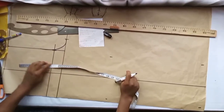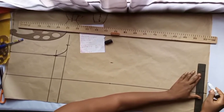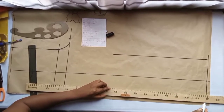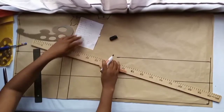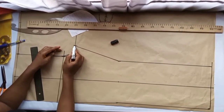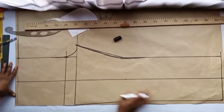First we mark the trouser length — the person's trouser length is 39 inches, so we mark 39. Then connect the lines down from the hip through the knee to the ankle. The trouser leg is not perfectly straight, so we need to curve it inward slightly to the knee point using a pattern master curve to get a fine shape. This is the basic trouser that we'll use to join the upper part of our jumpsuit.